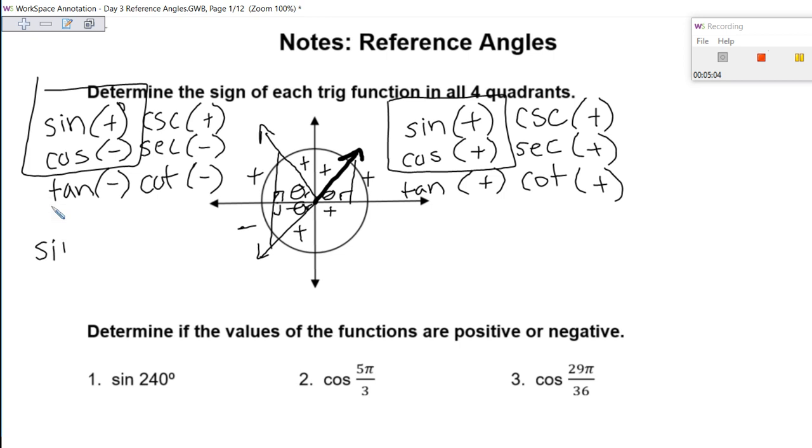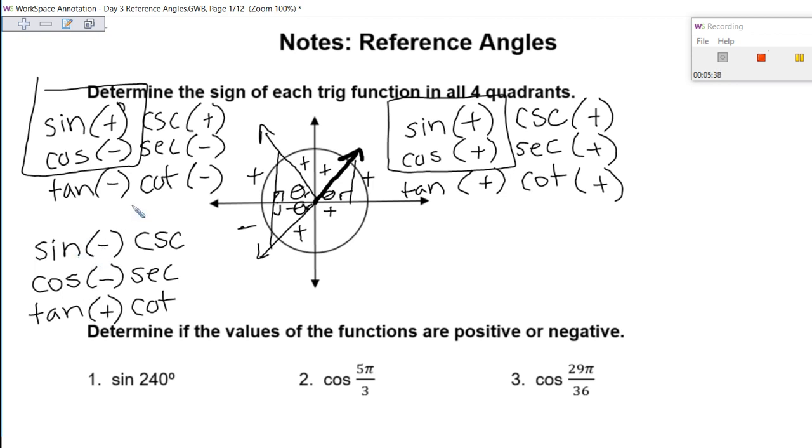So let's go ahead and write down the 6 trig functions. We'll have sine, cosine, tangent. We'll have cosecant, secant, and cotangent. So if sine is opposite over hypotenuse, that would be a negative over a positive. So that tells me the sign would be negative. Cosine is adjacent over hypotenuse, so the cosine would be negative. And if tangent is sine over cosine, then a negative over a negative would be a positive. If the sine is negative, the cosecant is negative. If the cosine is negative, the secant is negative. If the tangent is positive, then the cotangent is positive. And again, we mainly concentrate on sine and cosine.